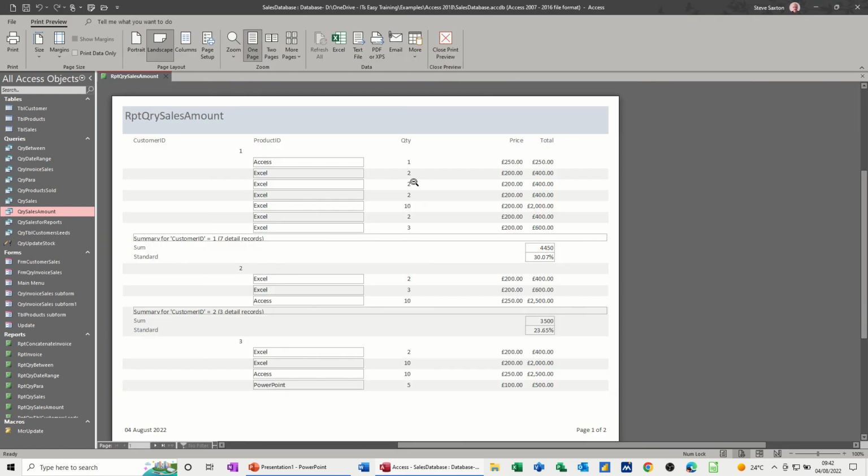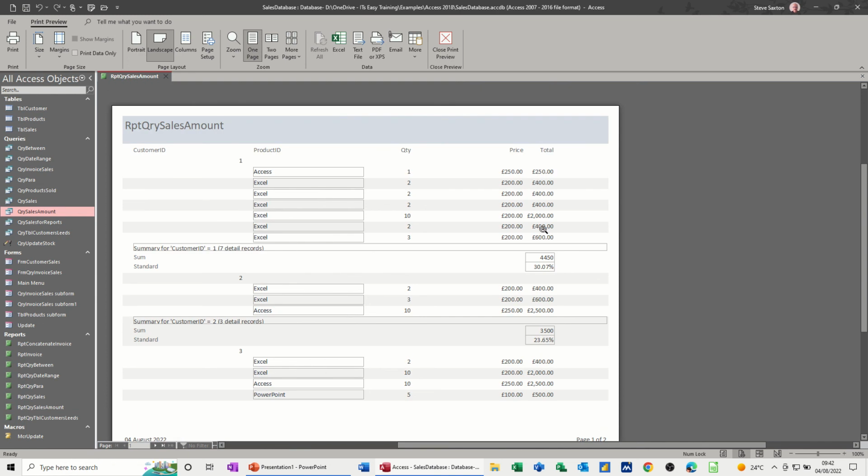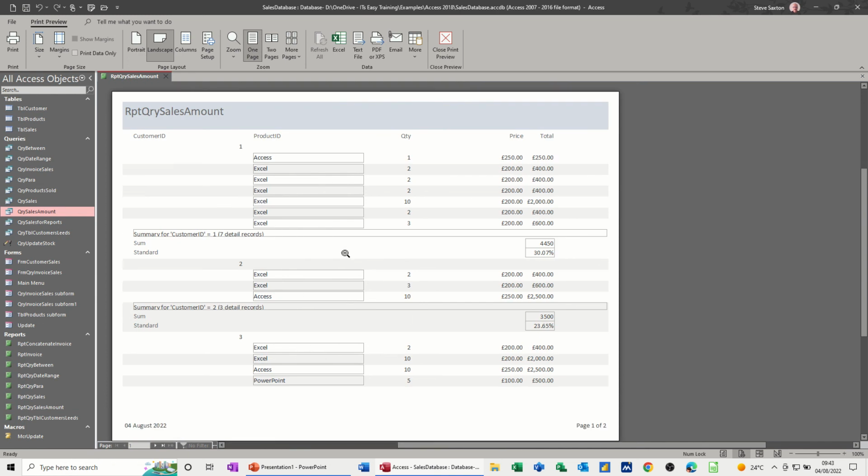And let's see what it creates. Well, there you go. I'm eating my words. It didn't truncate. However, so these are customer 1. So this is where it hasn't put the customer name through. It's just put the customer reference number through. So I'd have to fix that query. So it does bring the customer name in, and also that box there for some reason is not formatted to pounds.